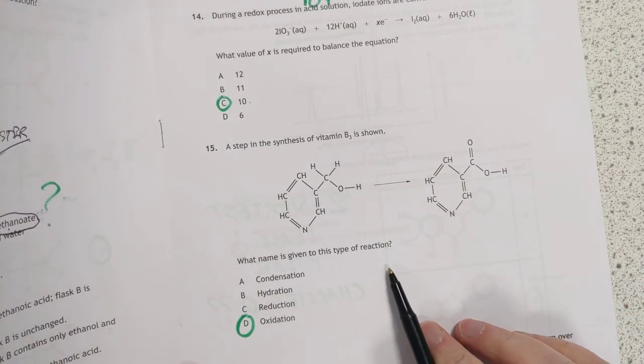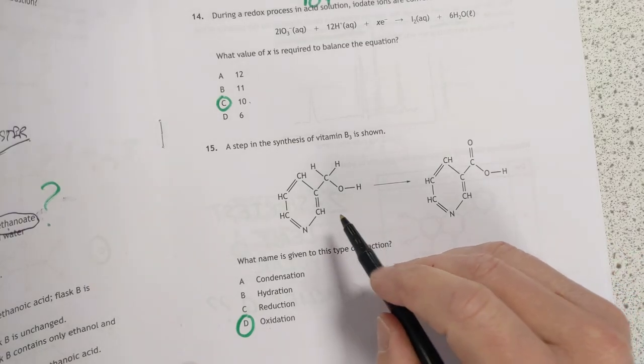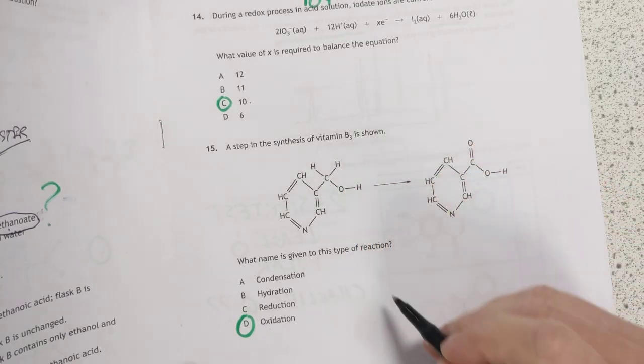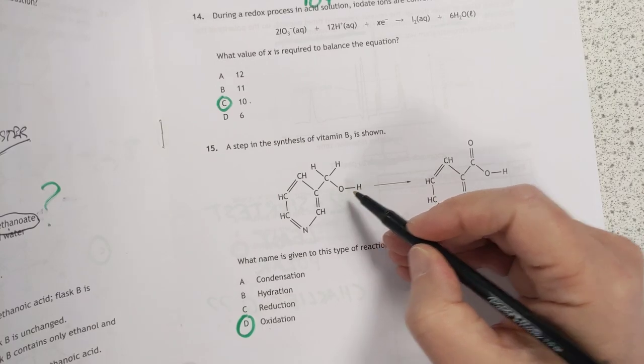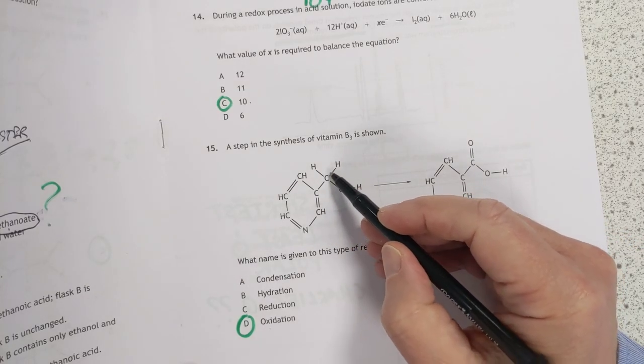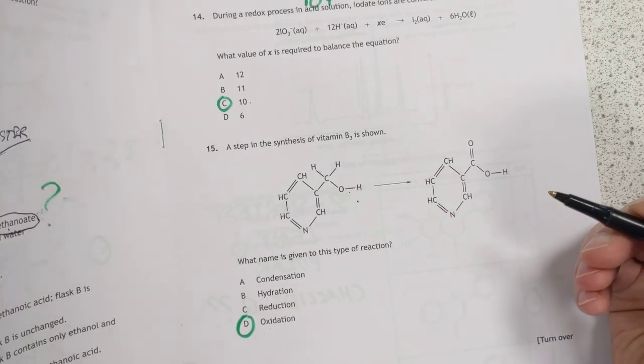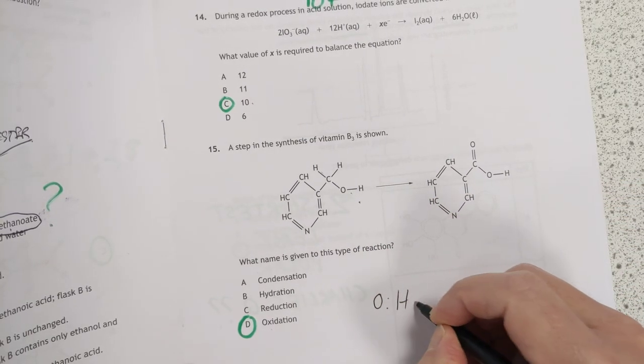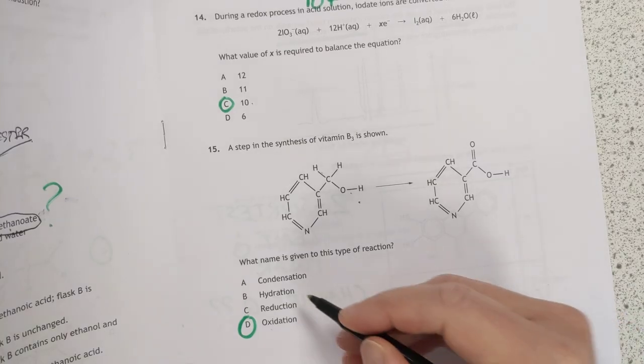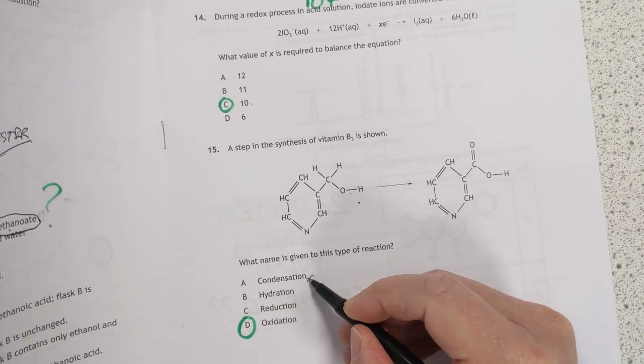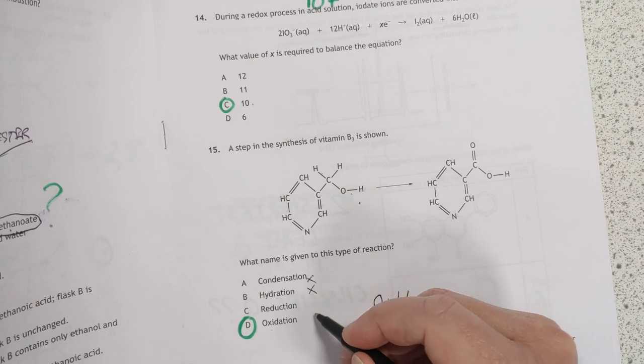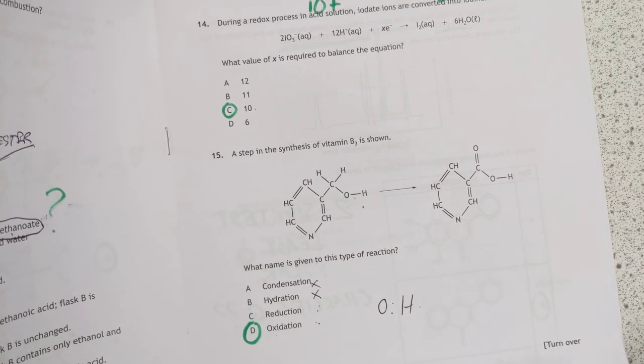Number 14. Redox. Basically, you have to take the total charge on this side, which is 10+. Total charge on this side, which is nothing. And add in what seems quite unusual number of electrons, which is 10. Number 15. This is going to be oxidation. Because we're changing. It's an unusual oxidation, though. We've never seen this before. Normally. Oh, no, we have seen it before. No, no, we haven't. Normally, this would be an aldehyde. So it's an unusual example. How do I know it's oxidation? And basically, it's the oxygen to hydrogen ratio that's changing. That's what made me decide on this. Condensation is joining molecules up. Nope. Hydration is adding water. Nope. Reduction or oxidation are the only two that are left.